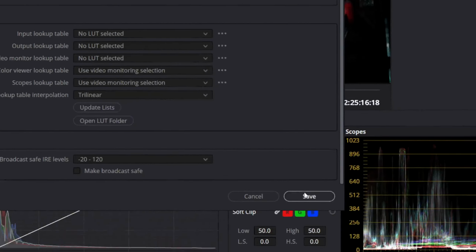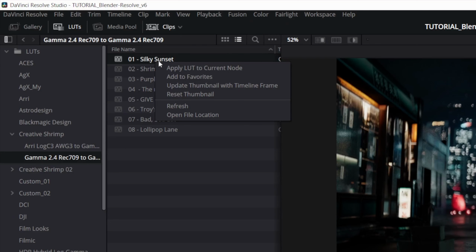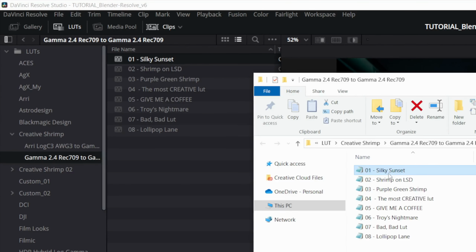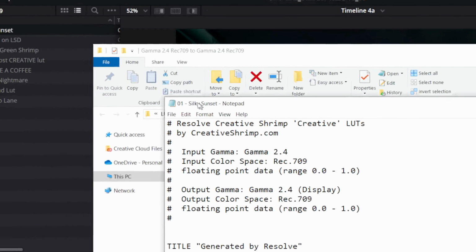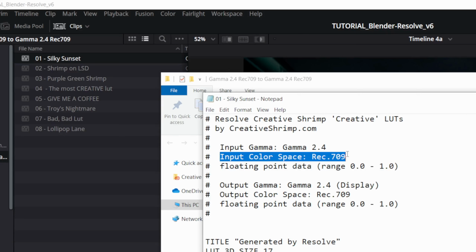To double down on it, it's paramount to check the LUT inputs and outputs when downloading or buying LUTs. Sometimes you can find this info within the LUT file itself. You just need to open it and have a look at the header. It can be opened with a notepad or something like that. Chances are the authors who created this LUT put the instructions inside as for the input gamma and the input color space, gamma 2.4 and Rec 709 in this case. That being said, it rarely goes like that. But maybe there could be some mention of these things on the product page or whatever. Then it becomes the trail of breadcrumbs to find our way back out of the witch's gingerbread house.